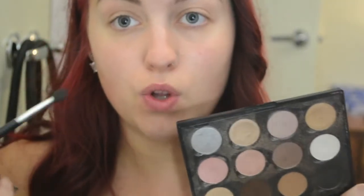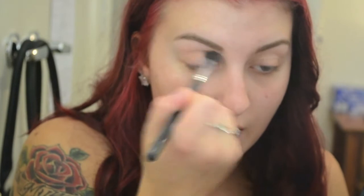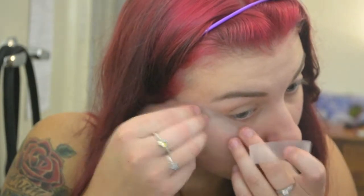For today's look I'm going to put the transition color through the crease first and then put Milk all over my eyelid as a base. My transition colours that I always use are iBeauty Cosmetics in Sahara and In The Nude. I'm just going to pop that in my crease lightly so it gives the colourful colours something to blend out into — just for the shape that you want.